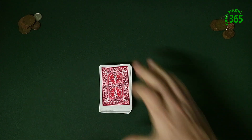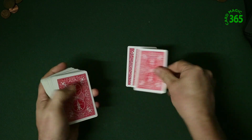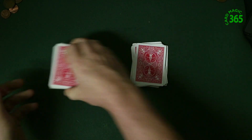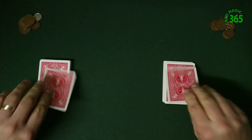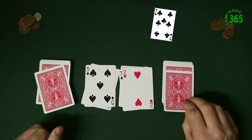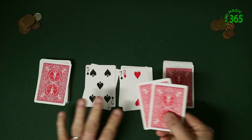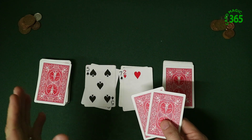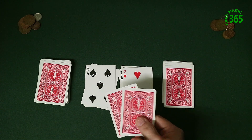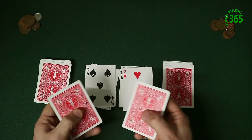You put the cards back on top, then deal out some of the cards, separating the pack into a couple of piles. At this point both spectators have thought of a card. You turn the cards over and ask each of them what their card was — the seven of clubs and the ten of hearts. You say: you shuffled the cards, cut the cards, took a random number of coins, left the others for your friend. I had no idea how many coins you had or which cards you'd pick. Yet by the force, you had the seven and you had the ten.